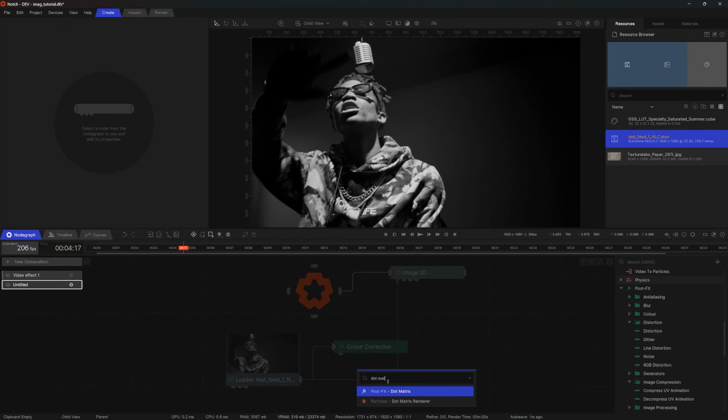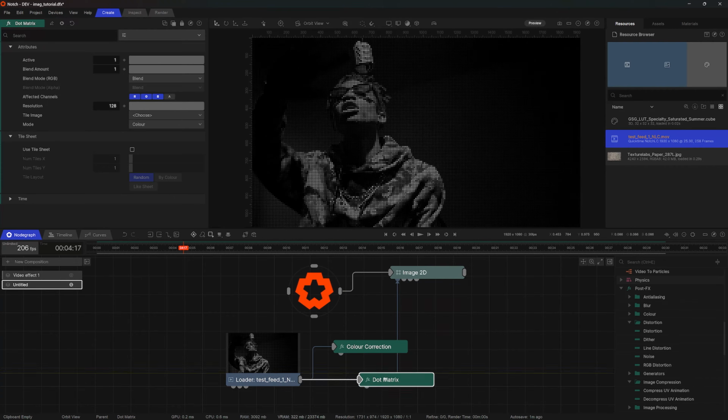Dot matrix. Notice that again, there are a couple of nodes with a similar naming convention. We're definitely after post effect. So I'm connecting that to the video loader too. And here we have some properties that we can alter. In this case, I'm gonna increase the resolution, and I can do that by either typing in or pressing Alt and dragging a little bit further this slider. Control left mouse key will allow you to do a precision change, and Alt just has a bigger step. I think I want something like 160 here.